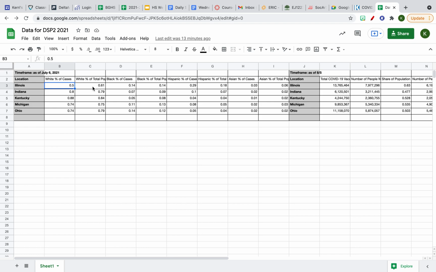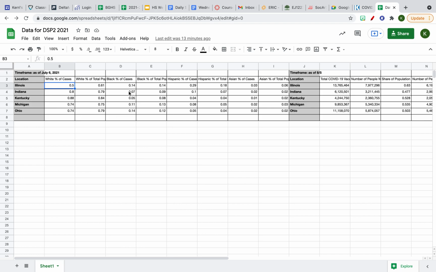So if there is a disparity, these numbers should be the same. You can see they're the same here in Indiana, or close to being the same. We're 1% off. In Kentucky, there's more white populations, and then in Michigan and Ohio, there's less.